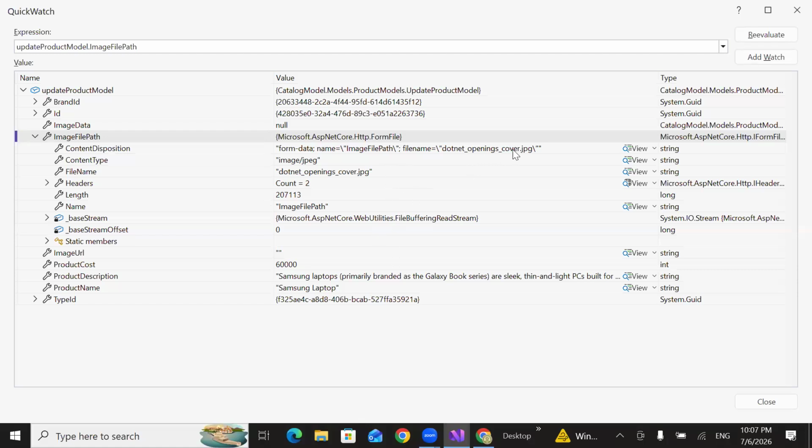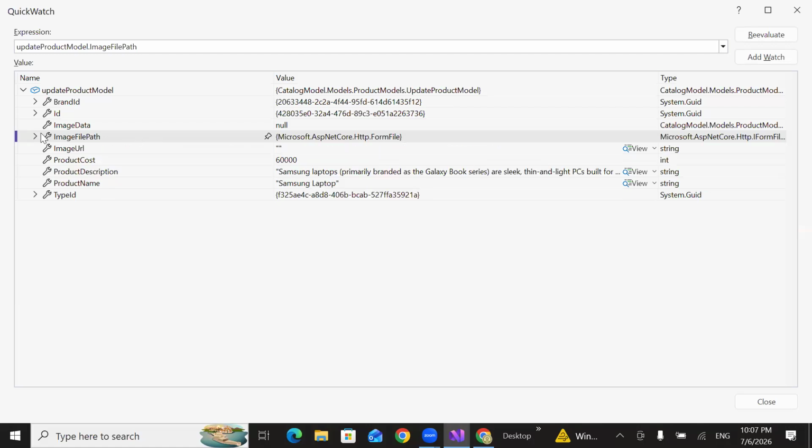The one which we are having, the .NET opening cover. First, what I need to do, I need to delete this older image from the Azure Blob Storage, and then I need to replace the existing image. Am I right or wrong? Yeah. Say yes or no, everyone. Unmute, guys. Please, everyone unmute. Right. Yes, ma'am. Functionally, what I'm talking is correct. Yeah.